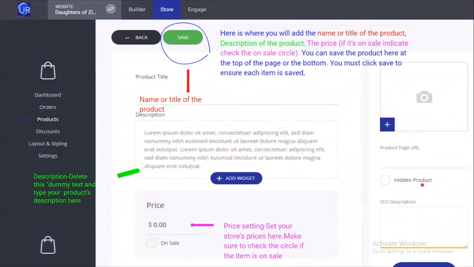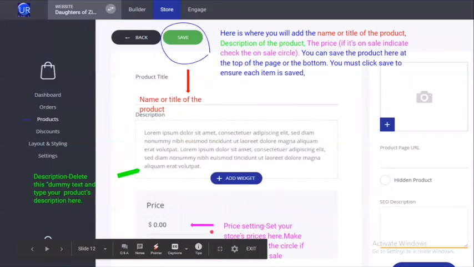And the reason why we don't add a URL to every product is because we want to keep the traffic on your website. We want to keep it on your domain name. We don't want to have to buy multiple domains just so a person can look up your product. Okay? And of course, as we said before, price setting. You can set your price here, and of course, if it's on sale, you go ahead and check the circle here. Okay, and then it'll ask you for the regular price and the sale price, and you list both prices.